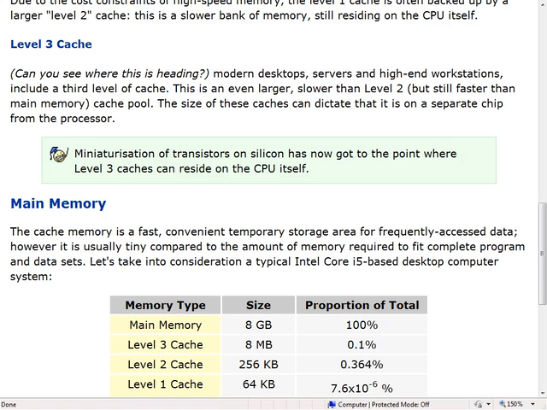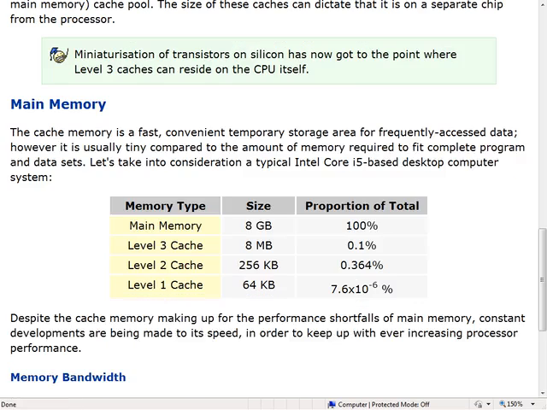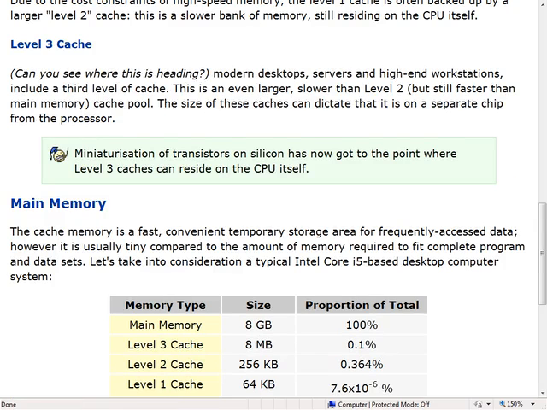Okay, so yeah, level 3 caches. Historically, level 3 caches were only really on workstation and server machines, because memory is usually quite an expensive part of the computational core, and at the kinds of workloads that computers were doing back in the day, there wasn't really that much justification for having level 3 cache. The 2 levels of cache were fine.